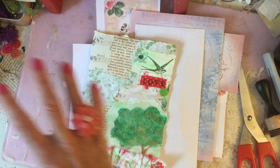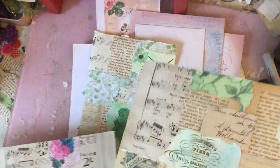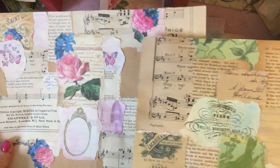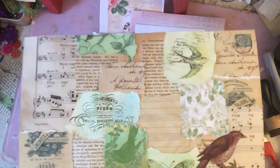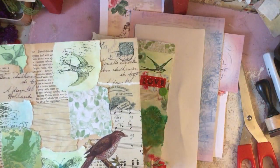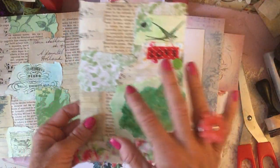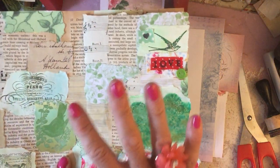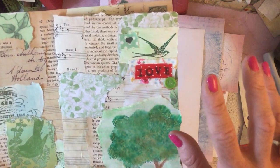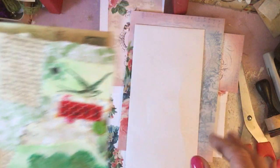Now, my problem here is because we have so far created, obviously, these collage pages, and obviously the envelope. To me, I wouldn't use these two together because they're not matchy-matchy. But I am trying to push myself out of my comfort zone and get past that. So obviously yesterday's piece was very matchy-matchy still. But I'm going to try and push myself away from that today. So who knows whether this will work, and whether those pieces would make it into the same journal. I'm not sure.